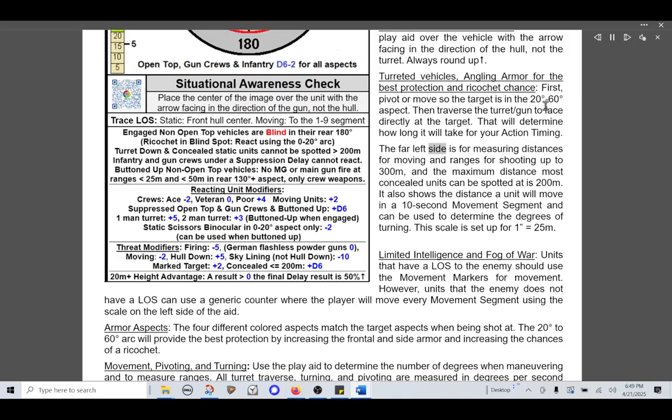The far left side is for measuring distances for moving and ranges for shooting up to 300 m, and the maximum distance most concealed units can be spotted at is 200 m. It also shows the distance a unit will move in a 10-second movement segment and can be used to determine the degrees of turning. This scale is set up for 1 inch equals 25 m.